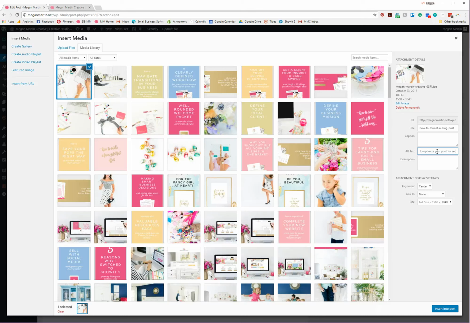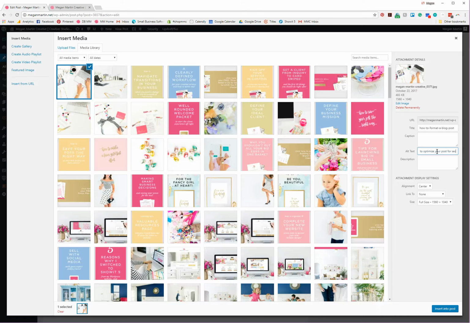That way it helps gain more exposure for my post when somebody pins it. So I add in even more keywords and phrases that describe what the post is about. That way, if it is pinned to Pinterest and someone searches how to optimize my post for SEO, then my pin is going to rank in that collection of pins that pop up.